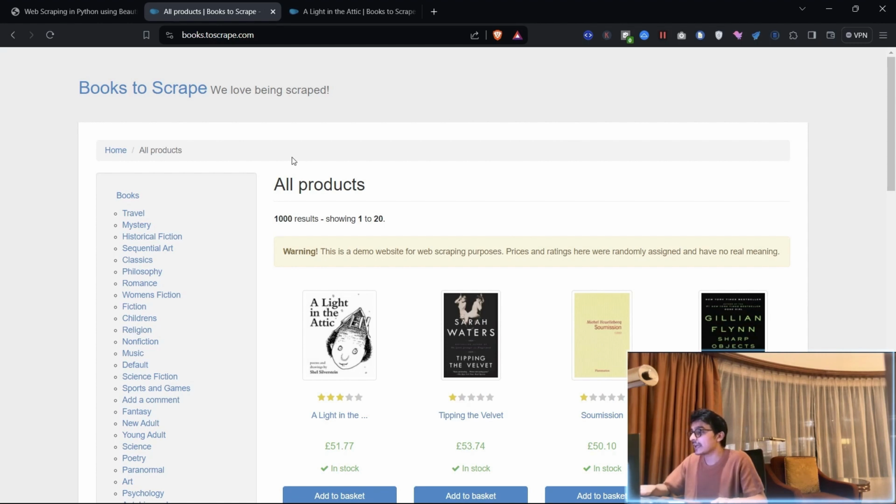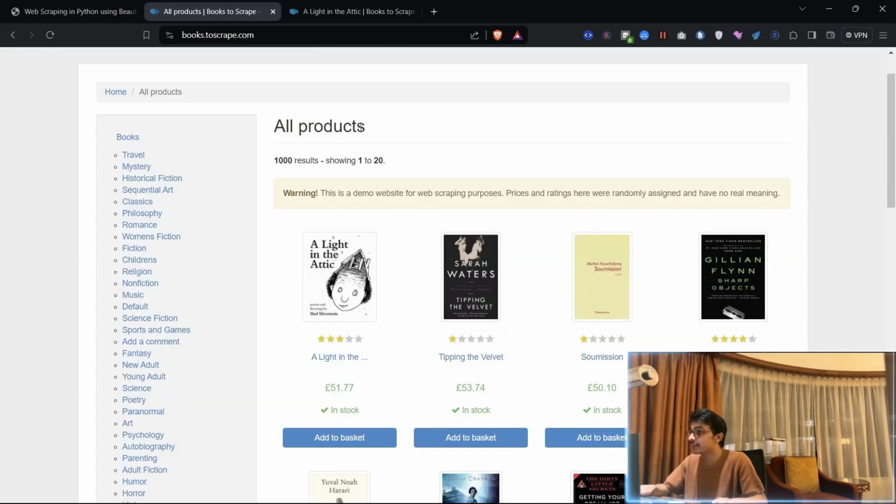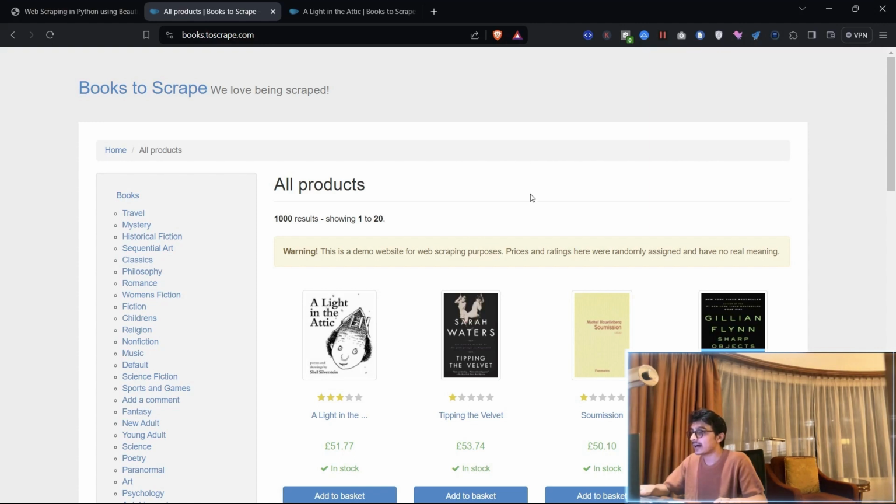Now the way we will extract the data is, first we will send a request to this specific website so that we get the HTML content. We will do that using the requests library since we installed it, and then we will parse it. We cannot just use the HTML content; we need to get the specific book name, then price, and then the link of the specific book. For that purpose we use the Beautiful Soup library.